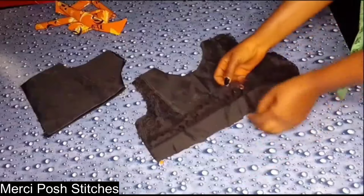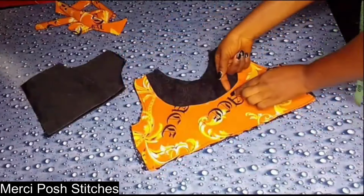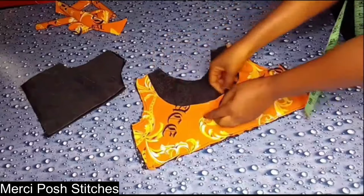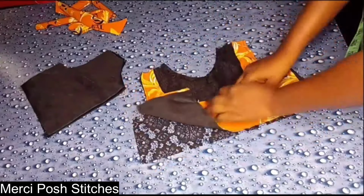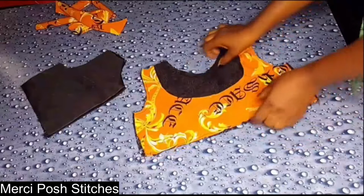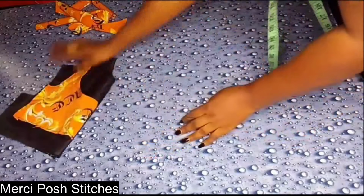I've gone ahead to line my front, and I also folded the edge of my lining for the front. After that I also pinned it down. I use my pin to hold it for now. I'm going to use a hand needle to hand tack all these points. I'll hand tack it down with a hand needle. So that is what I'm going to be doing.